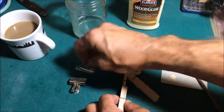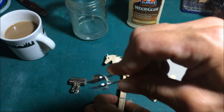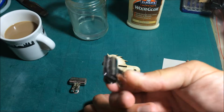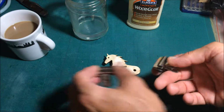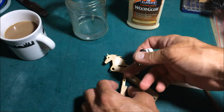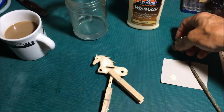And these maybe do apply too much pressure, so I'm not going to use these. I think these are too powerful. If you have bigger ones, use them. If not, you don't really need any clamps. Just line it up with your hands, push it down, and just let it dry. It'll be fine.